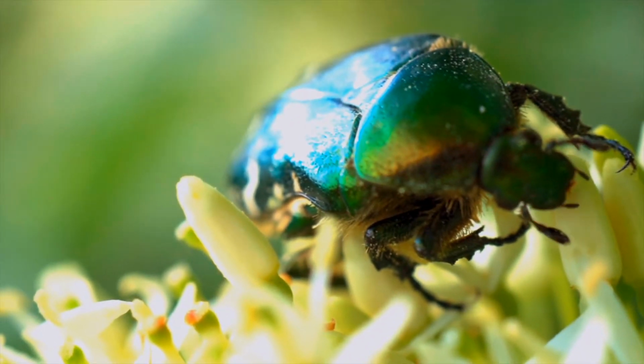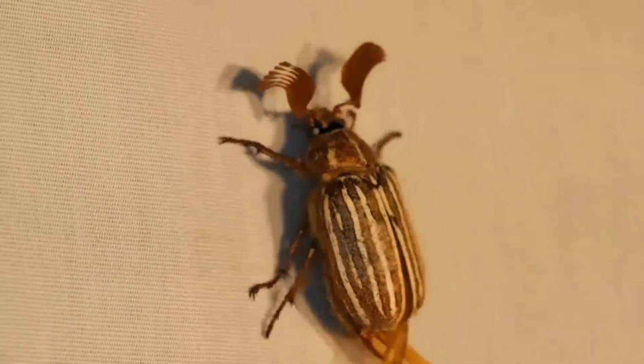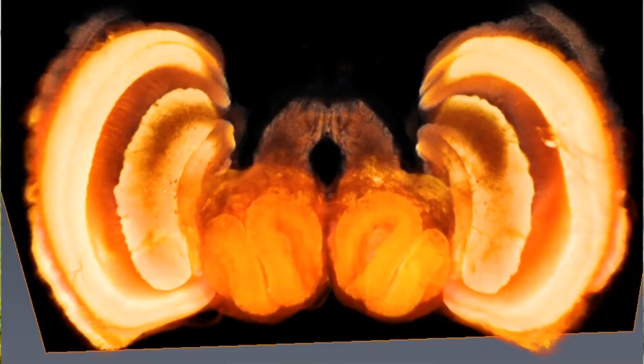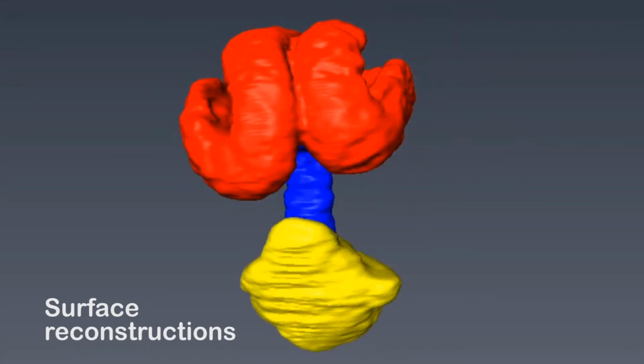We also explored the dietary world of the scarab beetle and found that generalist feeders tend to have enhanced learning and memorization capabilities. In insects, learning and memory is coordinated by an area of the insect brain called the mushroom body. And the larger the mushroom body, the more intelligent the insect is. Now, there was one group of brainy bugs which I didn't really explore in that much detail in that video. That was a group of remarkable butterflies called the Heliconius.